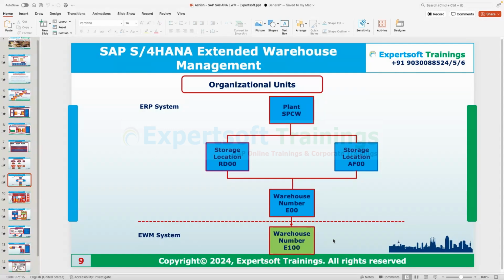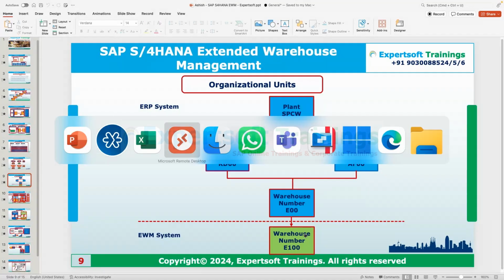So if you want one storage location assigned to multiple warehouses, then yes, you can assign your SAP WM warehouse to multiple EWM warehouses. But I have not seen it practically. You can do it, it's just an assignment, so SAP is not going to deny the entries, but logically it doesn't make sense to me. I have not seen it in my entire career.